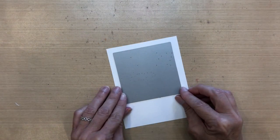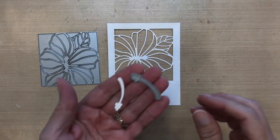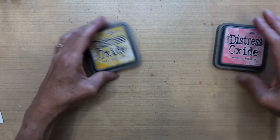I'm centering this die on the top, the right, and the left on this Neenah Solar White cardstock cut to A2. The stamen comes with a separate die, so I cut that out separately.